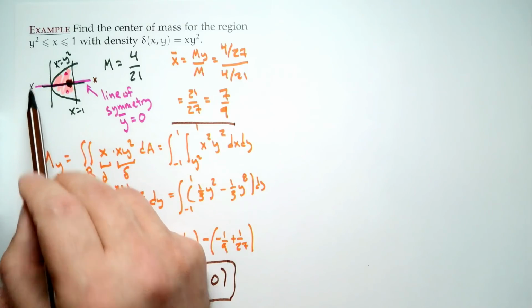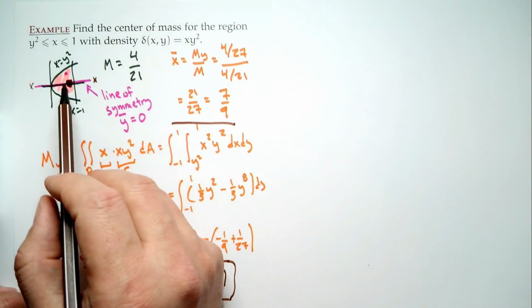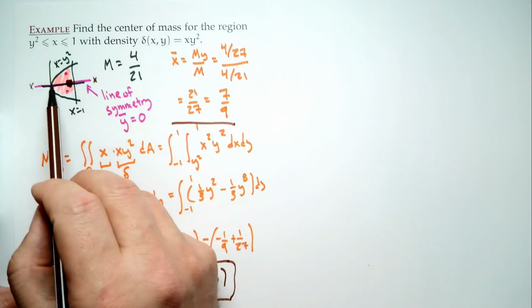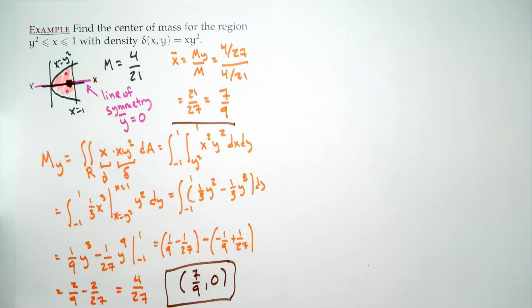Similarly, of course, if you had gotten a negative answer, that would definitely be very, very unreasonable. But the other thing is to say, okay, look, there's a lot more shape to the right than there is to the left, so we would say we should be biased. We should be closer to 1 than we are to 0. So it's a reasonable answer.